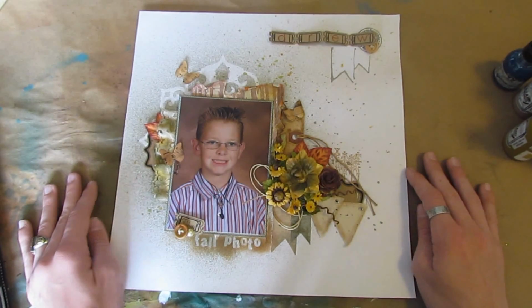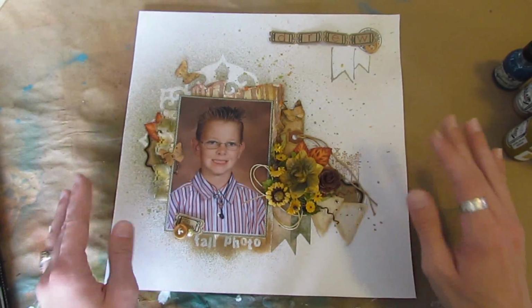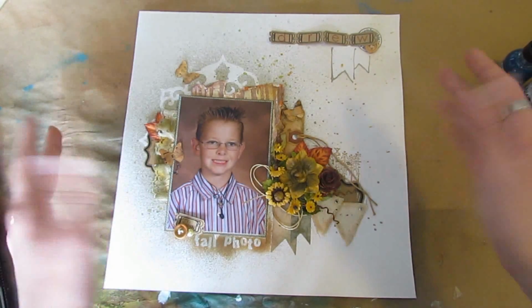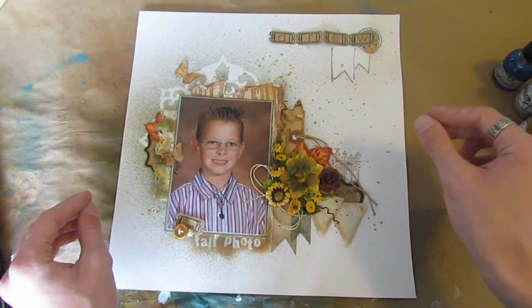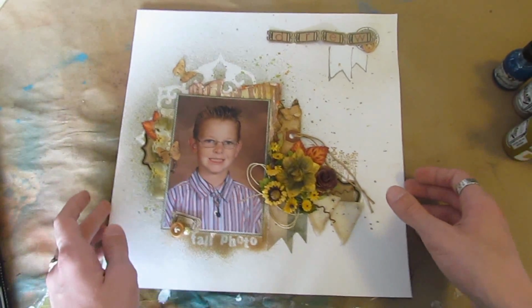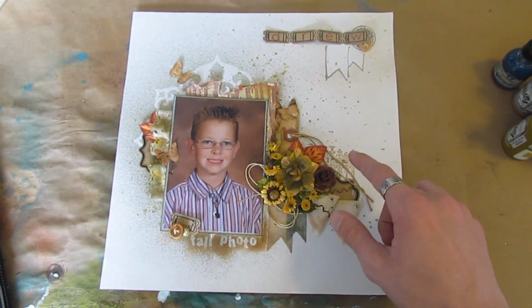I'm so excited to share with you guys my layout, and it was sort of a fall slash Halloweeny sort of layout. So I decided to do fall. I was kind of Halloweenied out from some layouts that I did already.